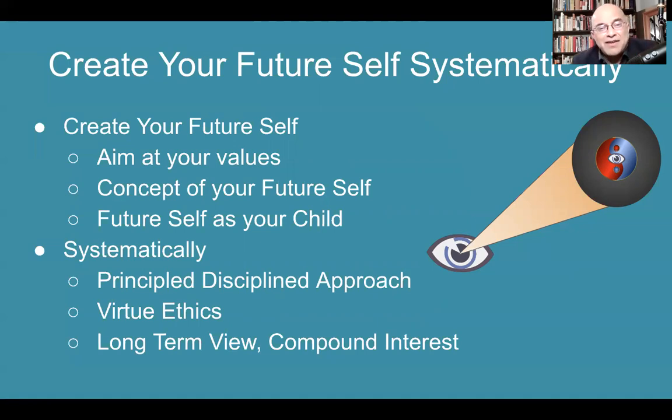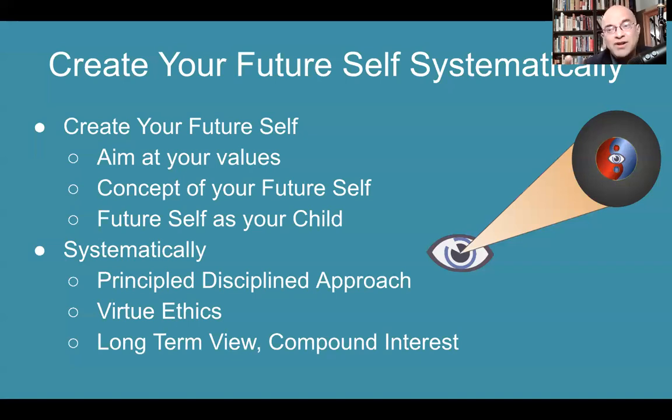Now, the way I think about it is that I look at my future self as my child. You are trying to create your future self. You have to leave behind everything that you do not like. You have to add things that you think are important. You have to concentrate them. So I think of it as a little, smaller part in relation to me. I'm trying to focus on the most essential things and leave out things that are not important.